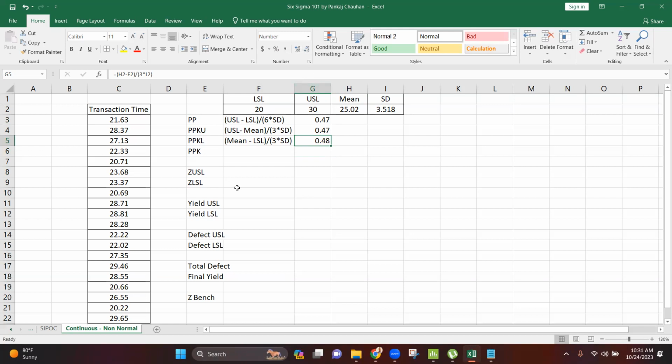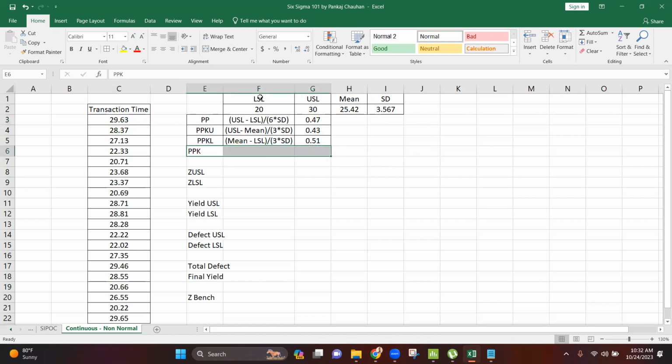In case we want to change some data, let's say this 21, if I change it from the lower side to the upper side, maybe 29. So now these values are changed. This becomes 0.47, this became 0.43, this became 0.58. The average has moved to the upper side and the standard deviation is also changed. Just to show you the difference, these values cannot always be the same. It can be different as well. So just to give you that understanding, I changed one value and all the values are changed.